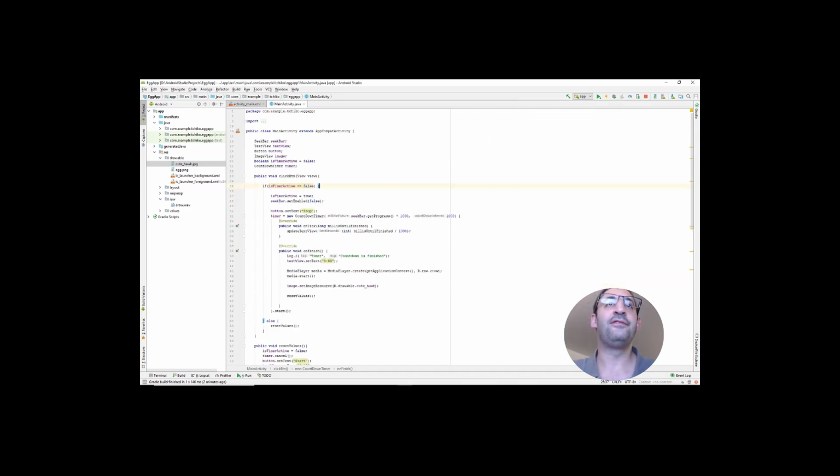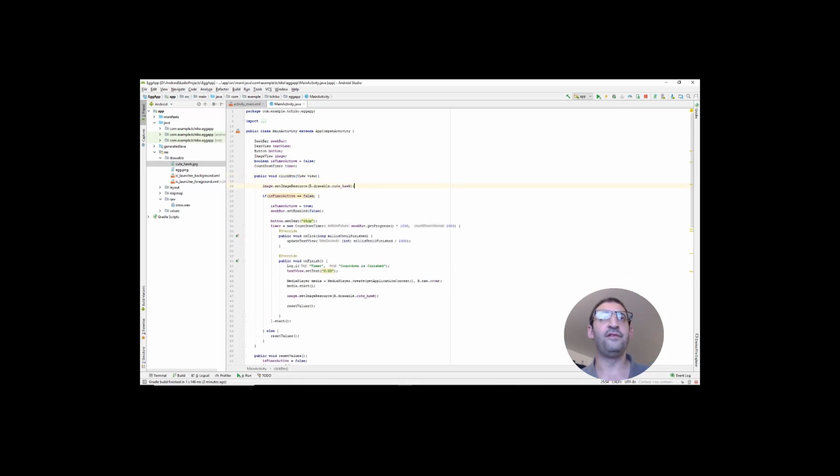Here, when I make the start value, directly, not in the if or else, I adjust the image. It's the first thing. Okay. Now, let's see.